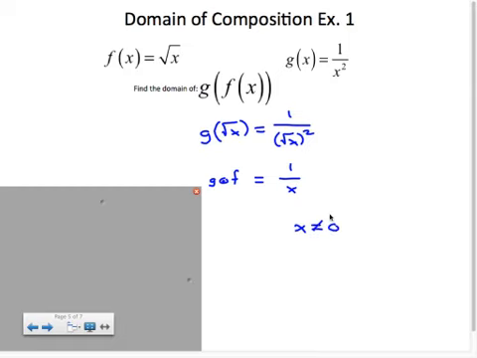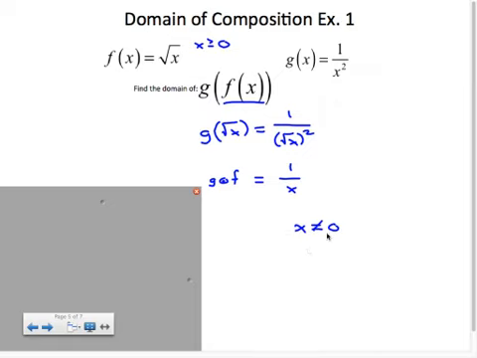But it turns out that that's not enough of a restriction to make on this composition. We have to go back to the original inner function, which is f, and look at f's domain. And look at this, it's a square root of x. So that tells us that if I was just looking at f, then x had to be bigger than or equal to 0. So I have to combine these two domains so that they work for the entire function.